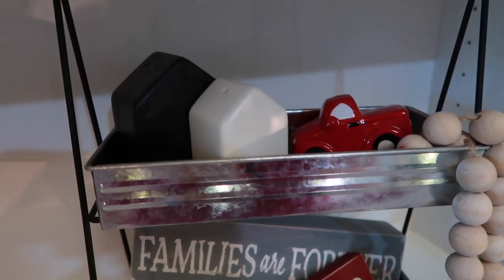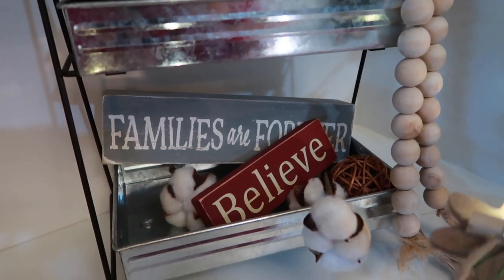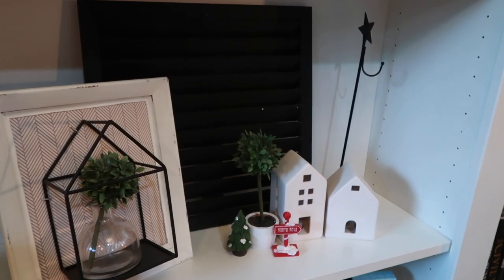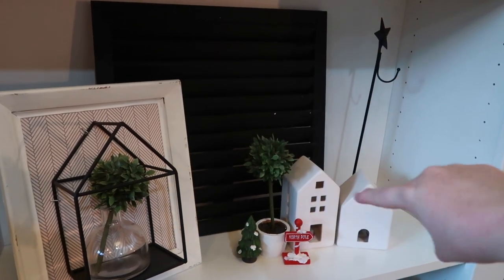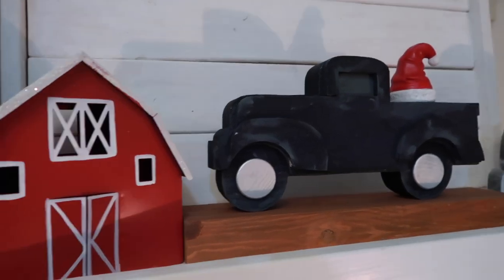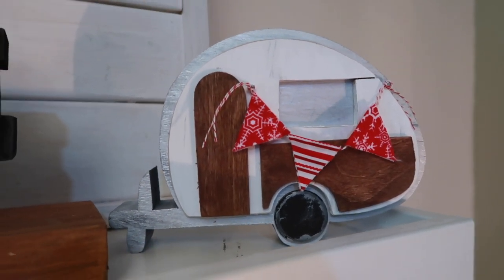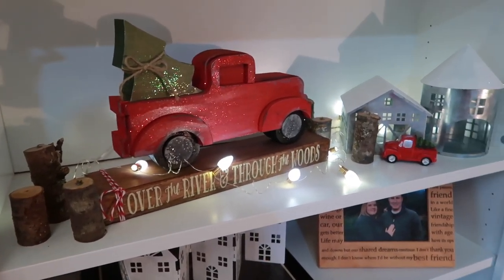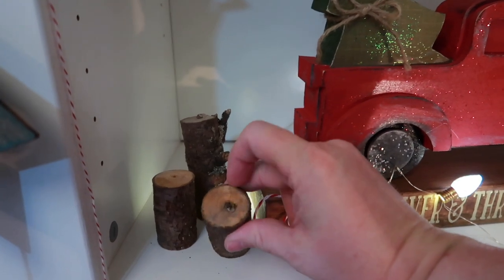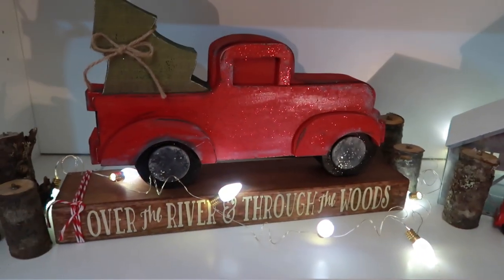I have a little two-tiered stand from the Target dollar spot — I think almost everything in here is from there. The little salt and pepper shakers, the little truck, the two houses — all from there. My friend made the 'Believe' sign and I made the 'Families are Forever' sign. There's also a little nativity set next to a house. The only change I made to this shelf was adding a black wooden shutter from the Target dollar spot and two little figurines. Up here is another barn from my friend's grab bag, my truck with a little Santa hat, and my little teardrop trailer with a cute Christmas banner. This shelf isn't completely done — normally I add twigs of greenery inside each of the little stumps to turn it into a mini forest.